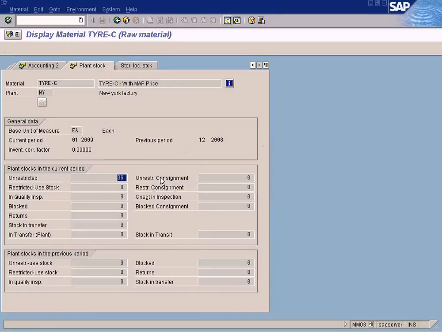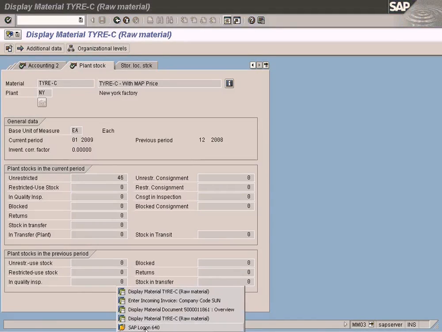The earlier balance, as you can see, it is 36. So the price difference of $10 should be charged to the 10 units which you received recently. However, if the 10 units have been used up before the price difference is realized, we cannot charge the price difference to the goods which are not received in this original goods receipt.